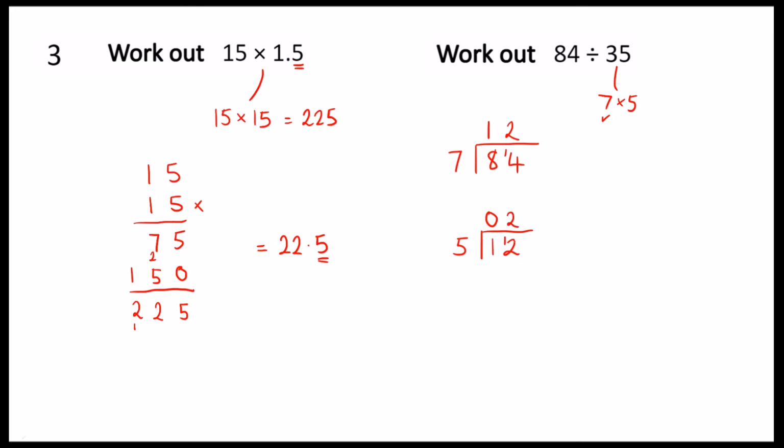2, remainder 2. Now, because we don't have anywhere to write this remainder 2, what I'm going to do is put a decimal point and add a 0 on the end, because 12.0 is essentially the same as 12, but I now have somewhere that I can put this 2 onto. As such, there's a decimal point here. I can ensure that my decimal point stays in line, and then I can work out that 20 divided by 5 is 4, which gives me my answer of 2.4. And because I've now divided by both 7 and 5, that is my answer as if I had divided by 35 in one go. So 2.4.